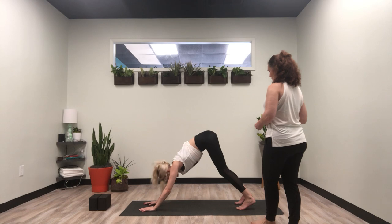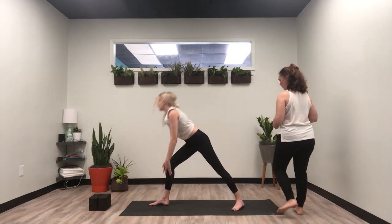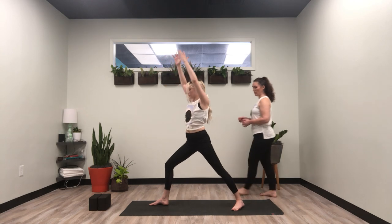Good, bring your right foot to your right wrist, drop your left foot to the mat. Lift up, warrior one. And now we're gonna open out to warrior two. So again here, watch this knee. I'm gonna duck down here so you can see me. This knee's gonna wanna fall in toward your center line. Keep it open toward your middle toes, track it. And then keep the knee lined up over the ankle. This is warrior two.